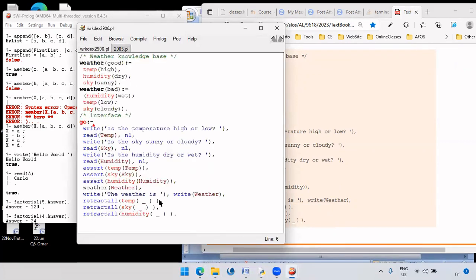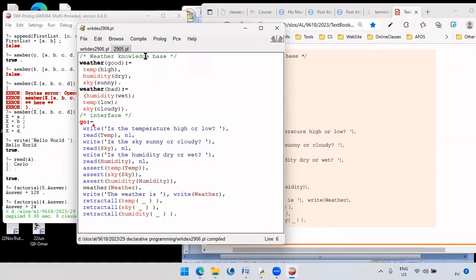This one, yes, here it is. It's fed, and then let's consult it or compile. Yeah, that's compiled. Now you type go to run this program.